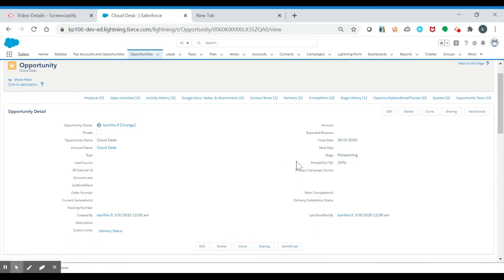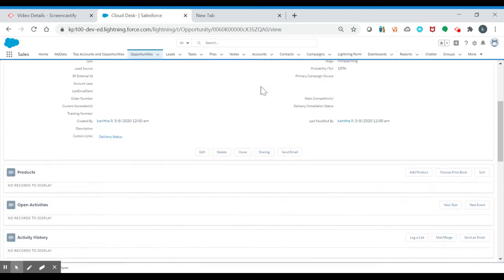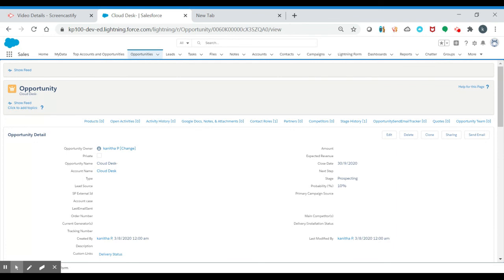At the end of the day, we have good options within Salesforce to create reports. With these reports, we can calculate how many new leads have flowed into Salesforce, how many new customers we have created in Salesforce, and what is the total revenue for a day, or for a week, or for a month. We can calculate all these things from reports. So on a high level, I have just explained a small portion of the sales module here.